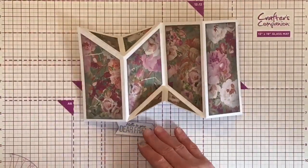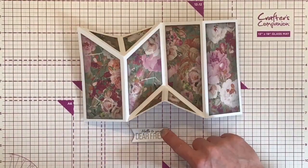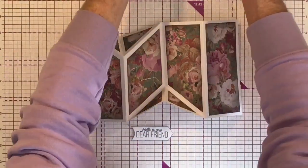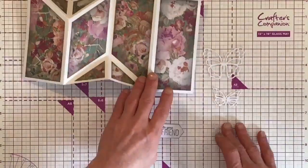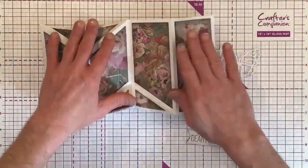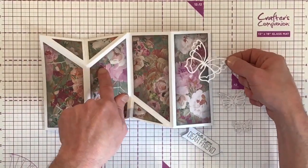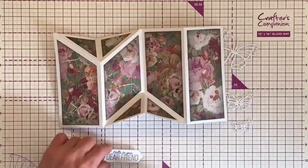So we've got that one. Now I wonder if I go in, just look, I've got a few here actually. So I was just thinking about butterflies to die cut. Got some here. So I've got these from our actual elements. So I've got that, and I've got that, and then I've got a bow as well. So let's go in and let's do, so if I do 1 butterfly, 2 butterfly, 3 butterfly, and then we can do, actually, yeah, let's do, because our sentiment can go round about here.